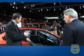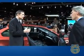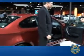The other thing I like about this car too is you don't get the impression that BMW took content out, that it's been cheapened up to be a less expensive car. It is in all ways a BMW inside and out. And that was a very conscious decision on our part. We didn't want to make an entry-level BMW. If you do something like that, there's always the chance that you might dilute the brand, and people will think it's not really a true BMW. This is definitely a true BMW. It is a car that has the true spirit of BMW.